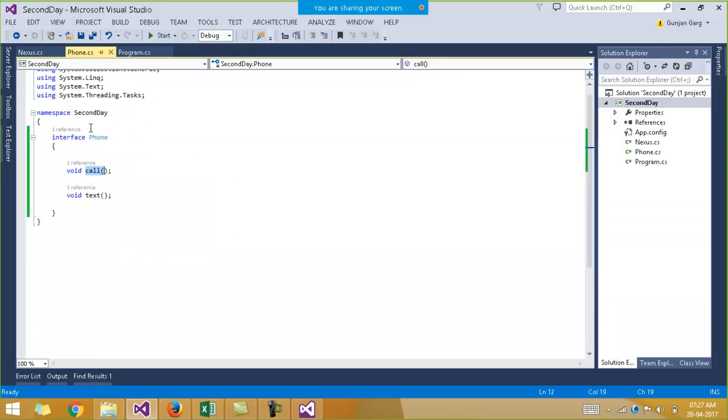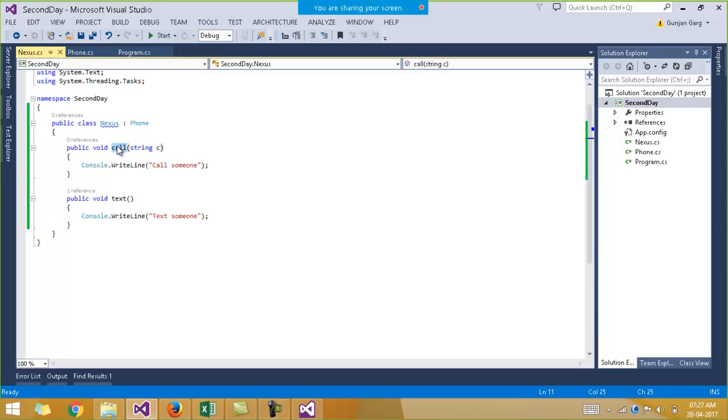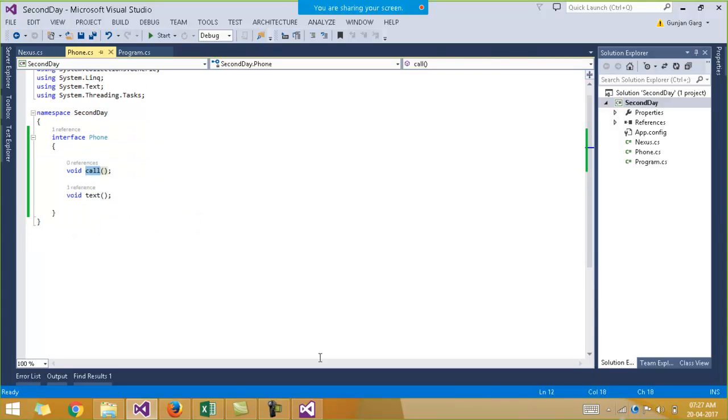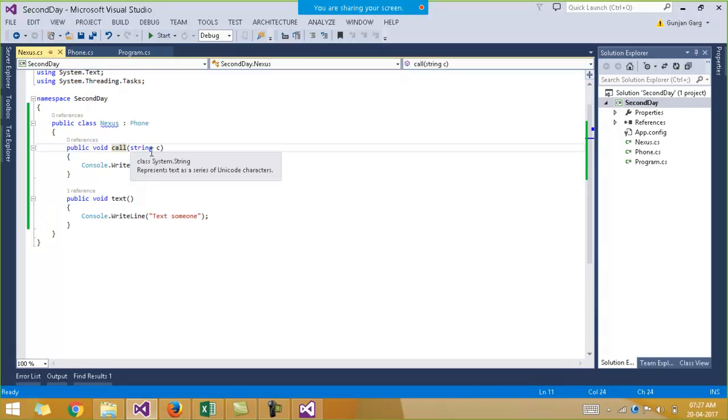That is, in the interface we have a parameterless call function declared, but when I implement that same call function in my class, there is a parameter in it. The compiler knows that call is a parameterless function which the class has to implement, but in the implementing class we are providing a parameter. So there it gives you an error.